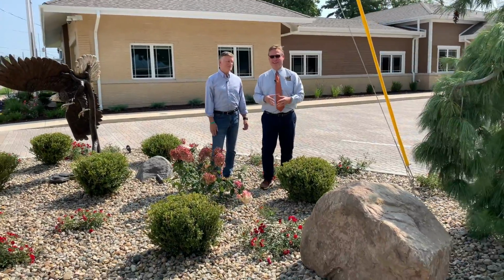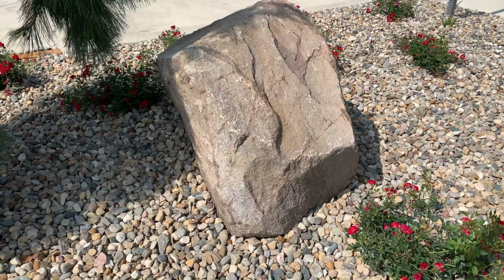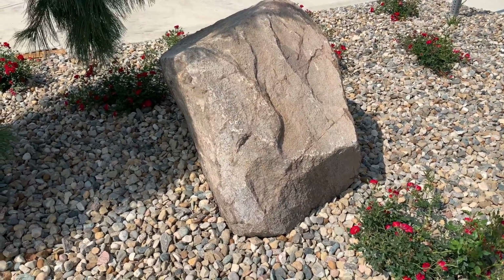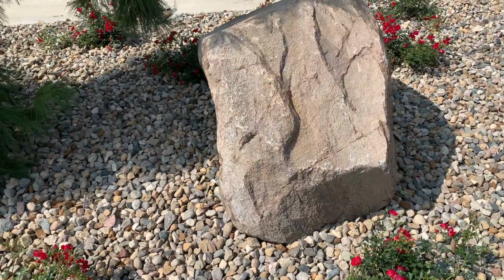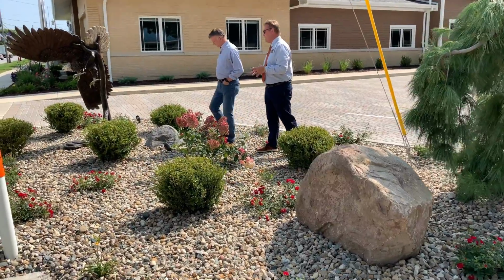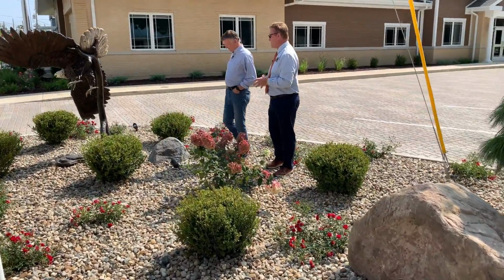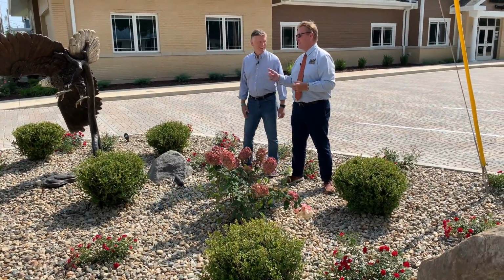We do, and my goodness, I'll try lifting that. No, no, there's a lot of weight to that. We had to bring in some heavy equipment for that. But actually, over the viewer's left shoulder here, we've got one of our man-made boulders. That's a fiberglass boulder. And wow. You could lift that up with your pinky. You could. Yeah, you could, trust me.